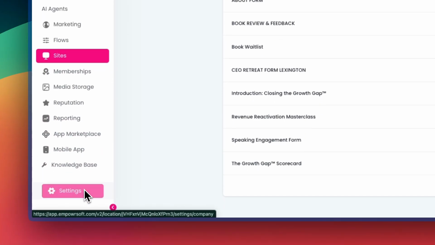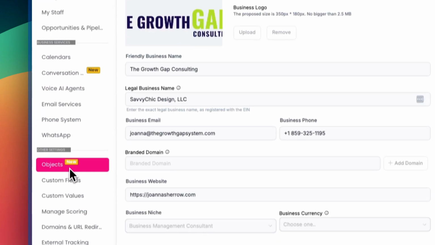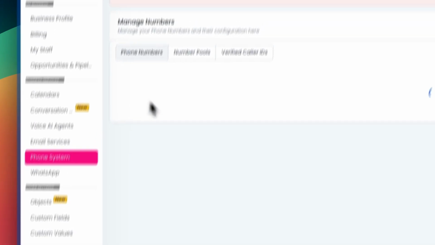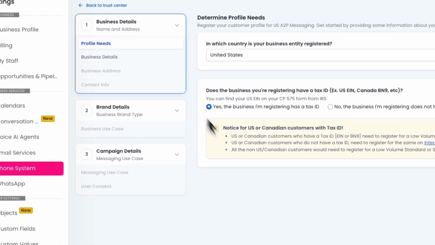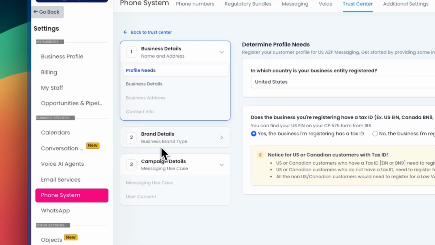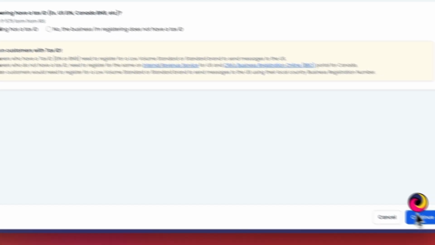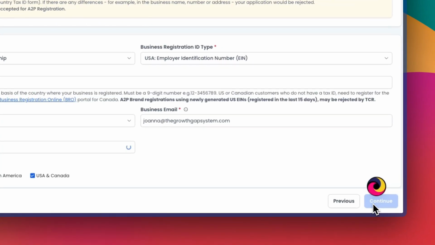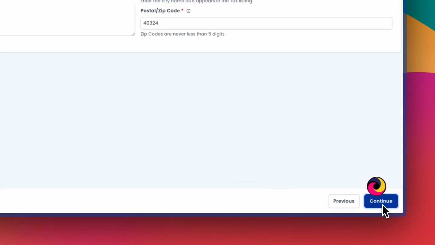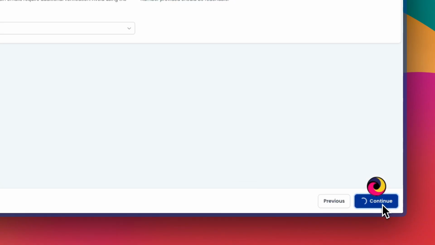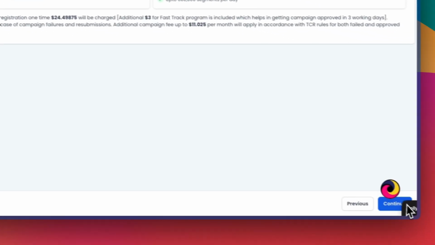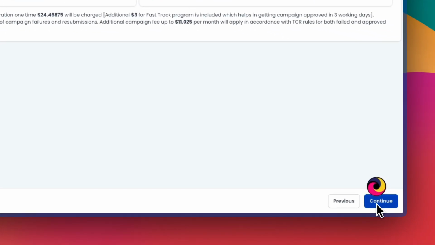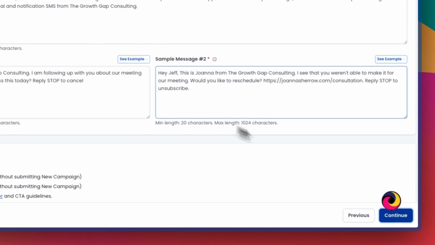So now as we do that one, we go back to settings, phone system. We are going to go through again the part that is the message and detail campaign. We're just going to move forward. It kind of reset. If you get out of here, it doesn't stay where you were in the last part, but it will save all the informations that you have. So I'm just going to acknowledge this one again. So there's a little bit of a process here.